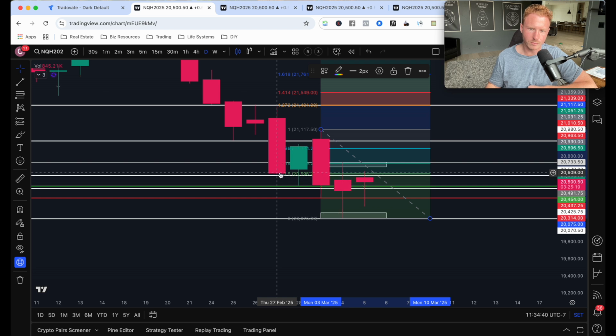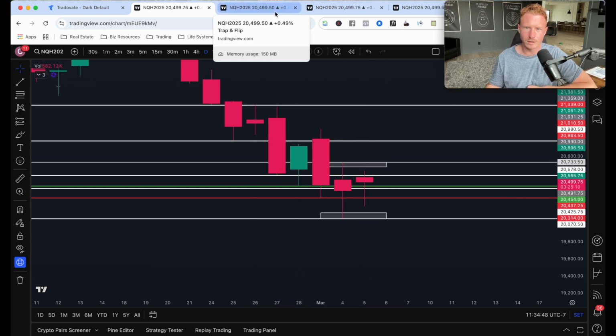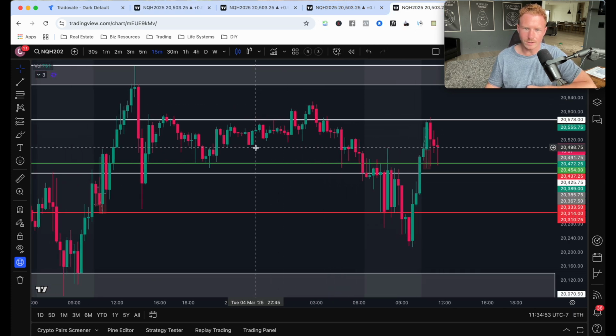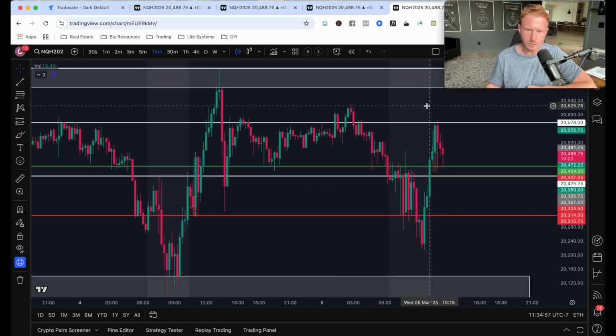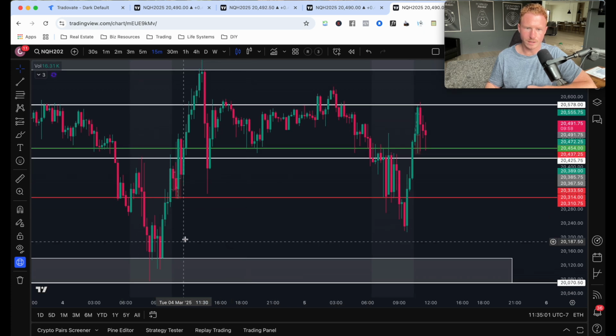This also lined up with this previous day's support, so I also had that line marked. Now, if that confuses you, let me go into a smaller time frame so you can see this better. Next thing I'm going to do is go into a 15-minute chart. Now that I have my levels, first off, we have our 50% retracement that I just showed you. We have yesterday's highs, and we have yesterday's lows.